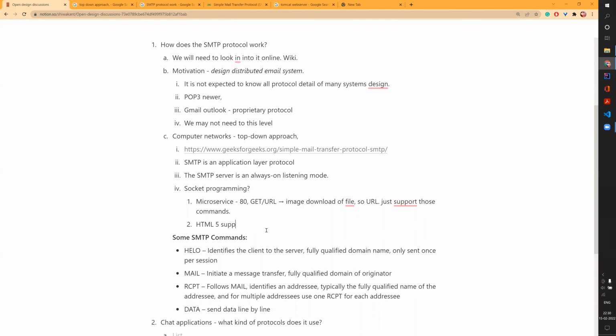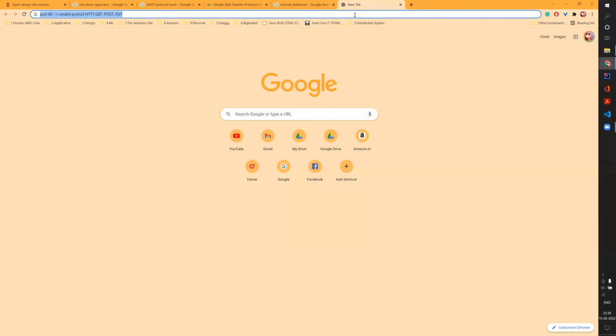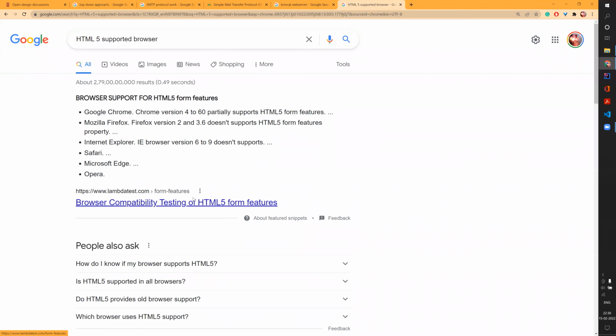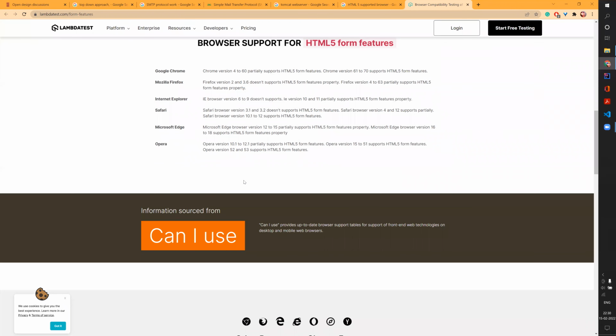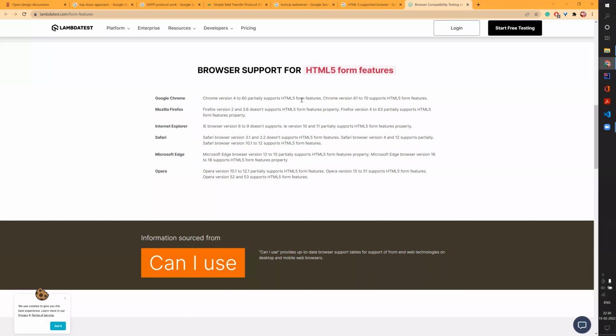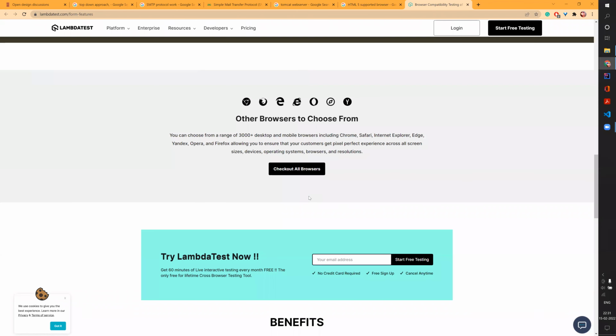HTML5 supported browser, right? We think that all the browsers are 100% HTML5 supported, but it's not like that. All browsers follow maybe, out of 500, just 450, 439, 657. So they have their own score. No one is doing it perfectly. So there you can just check, and that will give you confidence that no one is doing full support. They have some partial support. These kinds of nuances are always there. Even the latest one will not support anything and everything.